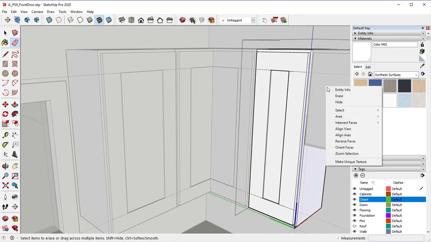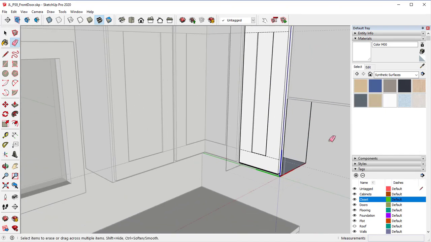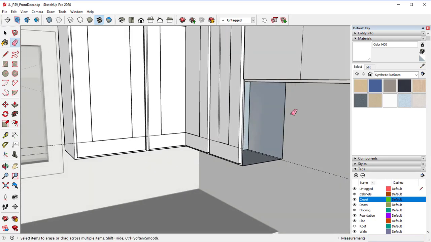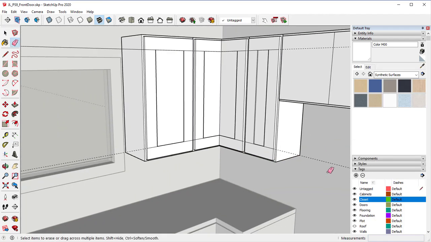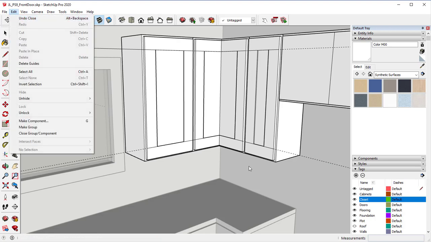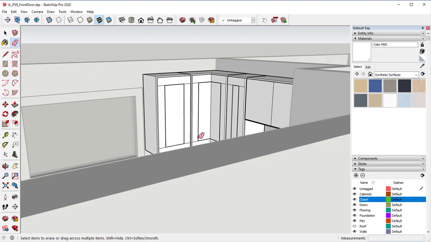So for here, we're going to go ahead and erase all our guides. If things won't erase, you can go up here to Edit and Delete Guides, okay?